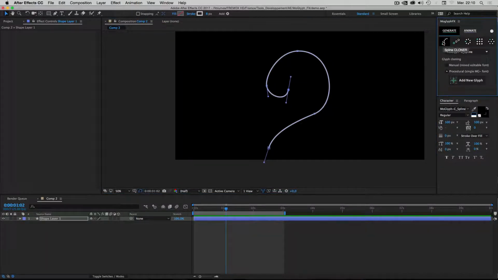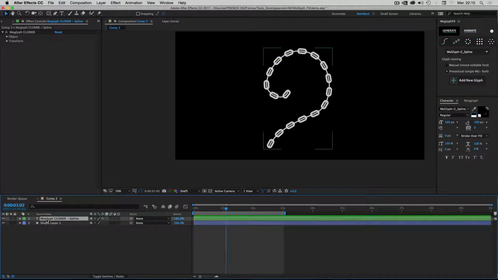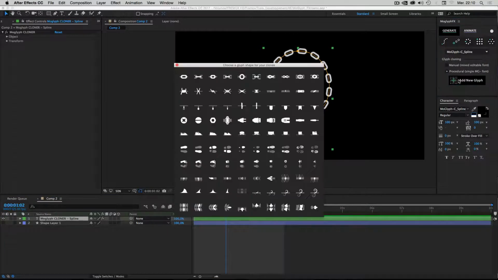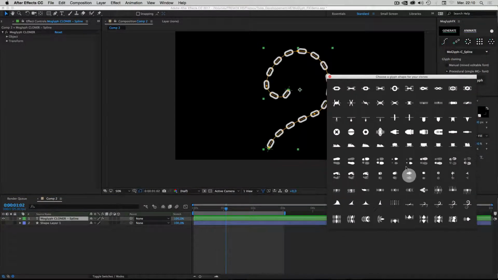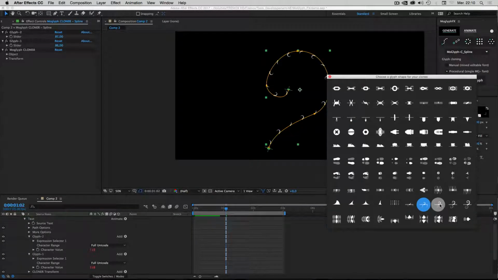So I will recreate a spline cloner again, click on add new glyph. This is always the Moglyph C spline, and I can choose, for instance, some nice natural shapes like this one, for instance, which is pretty cool.